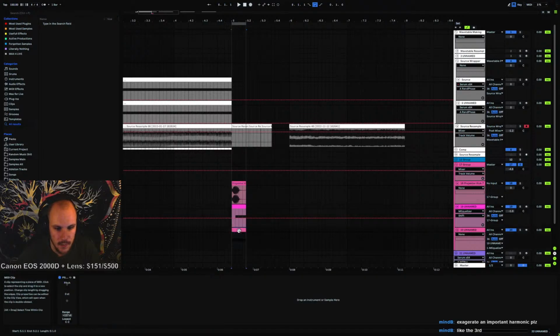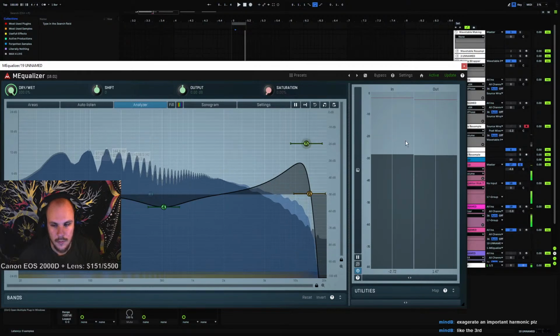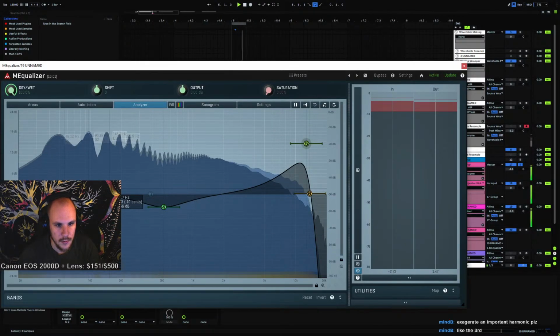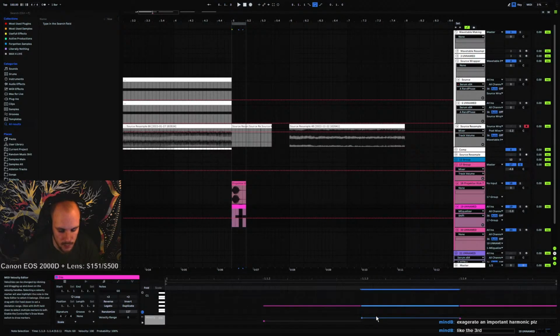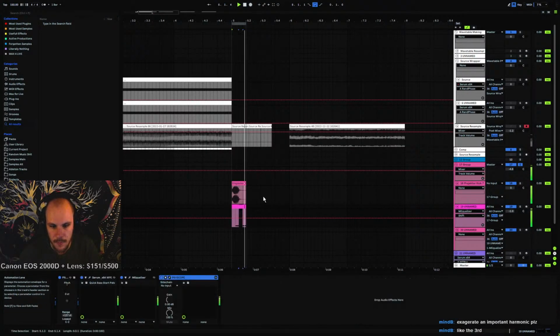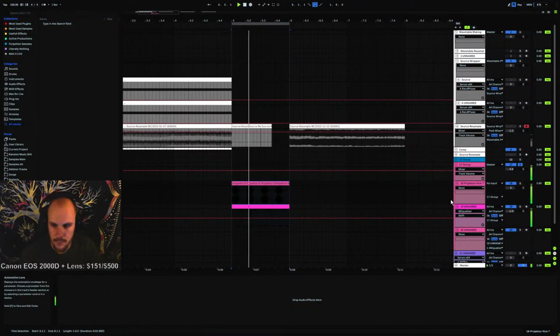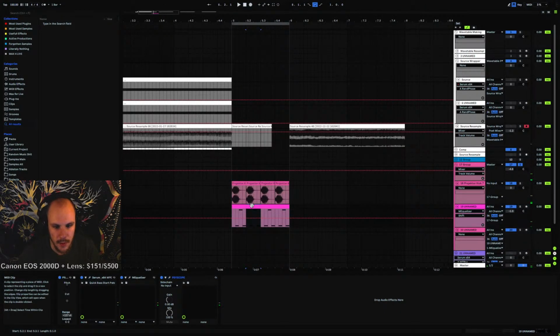So if you send this to C1, okay, now what I would need for this equalizer to work as a MIDI parameter is for this MIDI to also be sent. Let's actually make a little bit of melody.